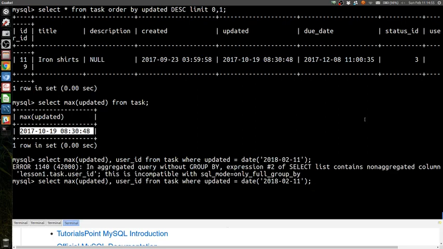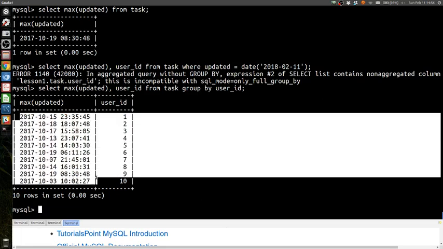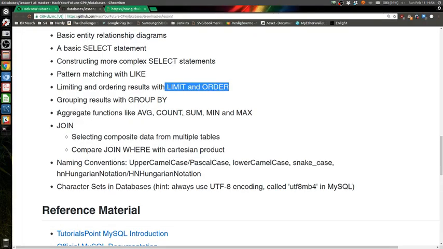So when we're using the aggregate functions over here, we have to use on the other side. We have to use group by, which is a hint. So what we want is group by user ID, like this. Okay. Perfect. So now we have the most recently updated timestamp for each user, which is they're a bit behind on their tasks, but these were made last year.